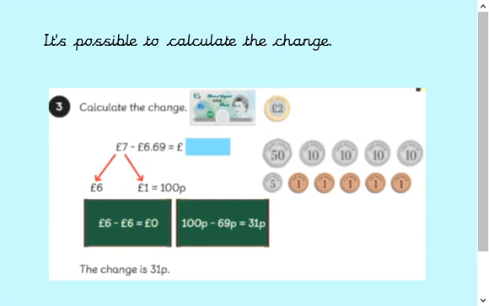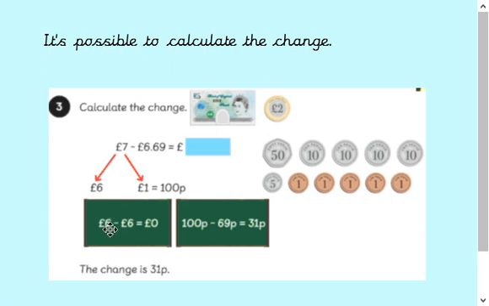It is possible then to calculate change. Okay, so here we know that we've got £7, which if we broke up, we could break up into £6 and £1. And we could say to ourselves, okay, if we know we had £7 to begin with, we could take away 6 here. So we've got the 6, and we're going to take away the £6 from the price.